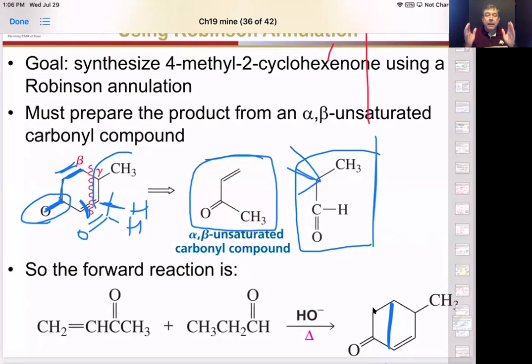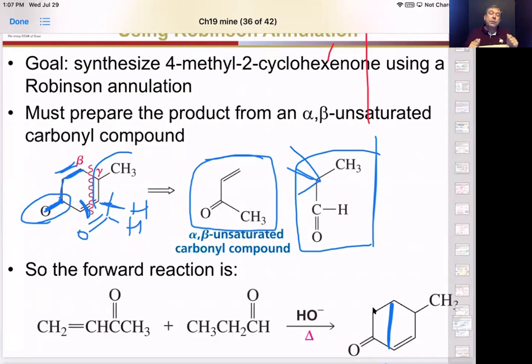Okay. So in the Robinson annulation here, we actually have 3 steps of the three different types of reactions we have in this chapter. We do an addition reaction, a conjugate addition reaction first, and then we do an aldol addition reaction, and then we do the dehydration, the second half of the aldol condensation. So we're doing 3 of the same types of reactions, and it always forms a 6-membered ring. And when we talked about it on this slide here, we looked at exactly where we break it apart, where we chop it up and look for things, okay?